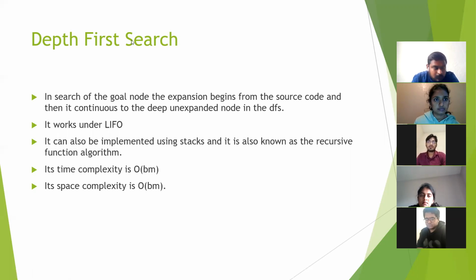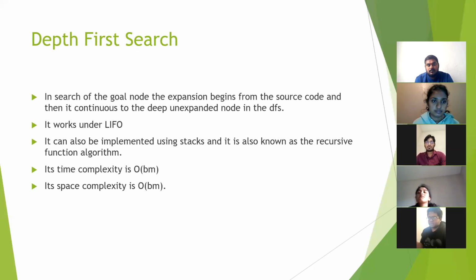Good afternoon, everyone. So today I'm going to discuss the depth first search. It is a traversal algorithm for searching all the vertices of a graph or a tree data structure. The traversal means visiting all the nodes of a graph. This algorithm starts at the root node and explores as far as possible along each branch before backtracking. Backtracking means that when you are moving forward and there are no more nodes along the current path, you move backward on the same path to find nodes to traverse.